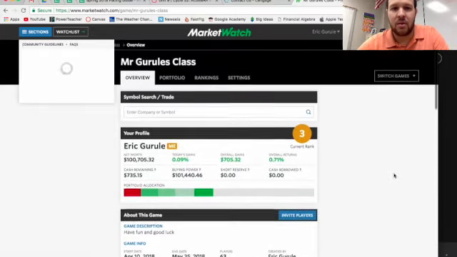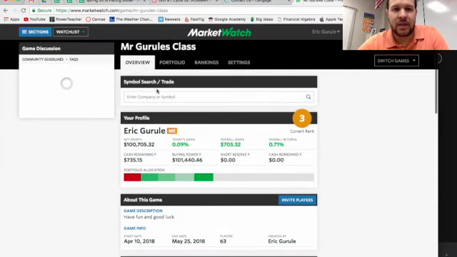Okay, so we're going to go through the process of how you buy one stock. Right here in the middle, it says to type in the company name. It doesn't matter what you want. Just make sure that you're choosing companies that you know of, that you trust, that you feel are going to do well, and think about why you're choosing these companies.